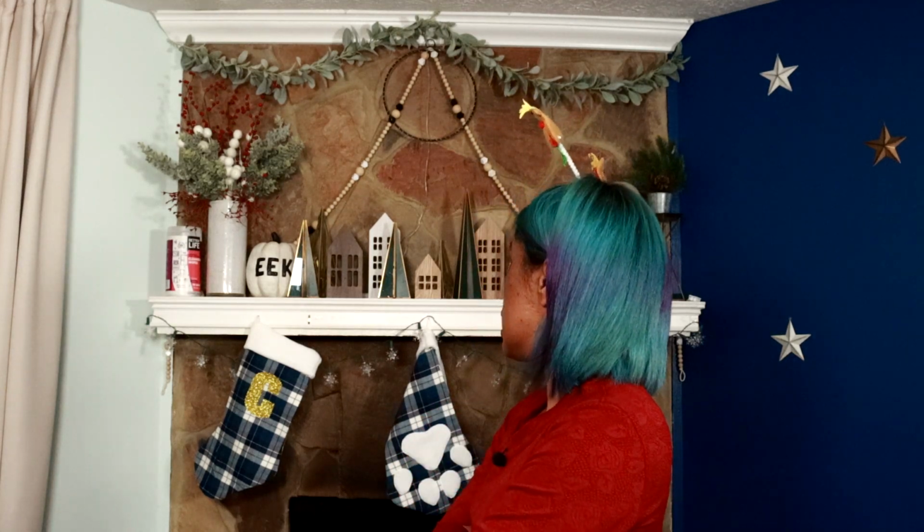houses. All right, so I have gone searching through all my stuff and I do not have any lights that I want to use in that specific area. So I will probably buy some fairy lights and get those going in there. Because right now all I have are some green and white ones and some purple ones in the kind of pattern that I would like to do. So I am going to place an order on Amazon for that.